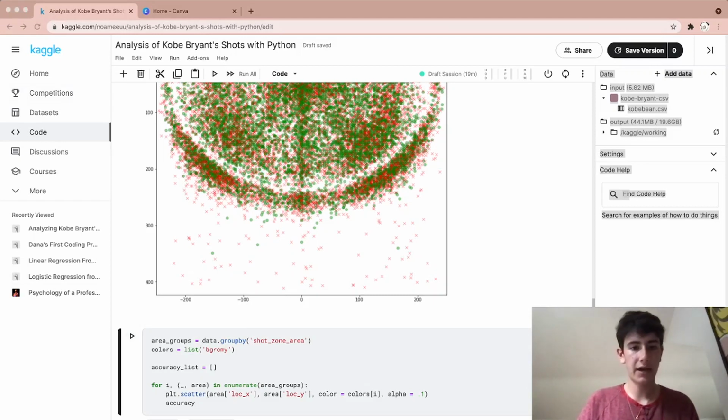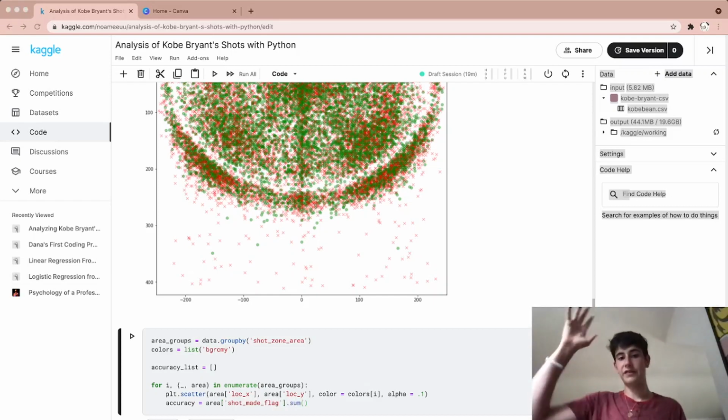So the area has the shot made flag column, right? Because the area has all the columns of our data set. So we can actually say area with our indices shot made flag and take the sum of all the entries of shot made flag. So dot sum.